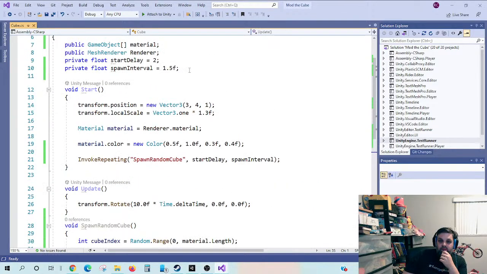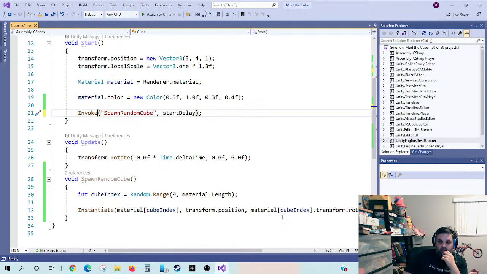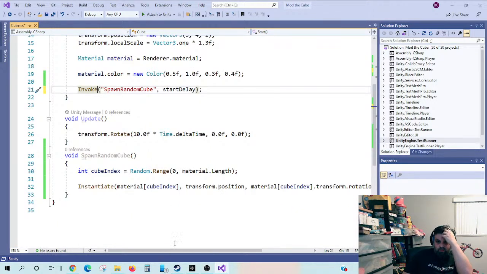So I'm going to probably take the spawn interval out. Don't want the spawn interval. Okay, I'm going to be invoke. And then in here, what do we want?